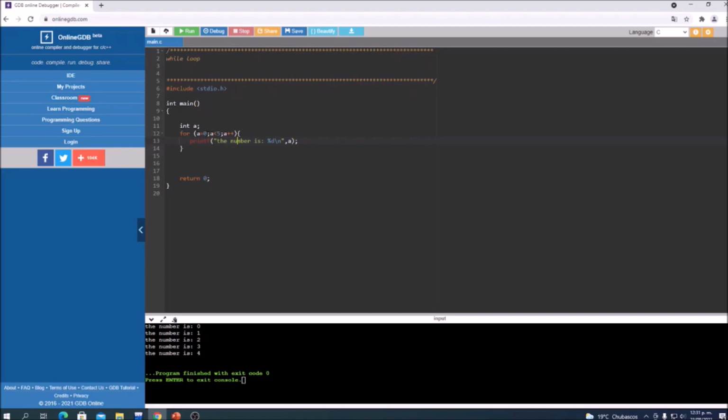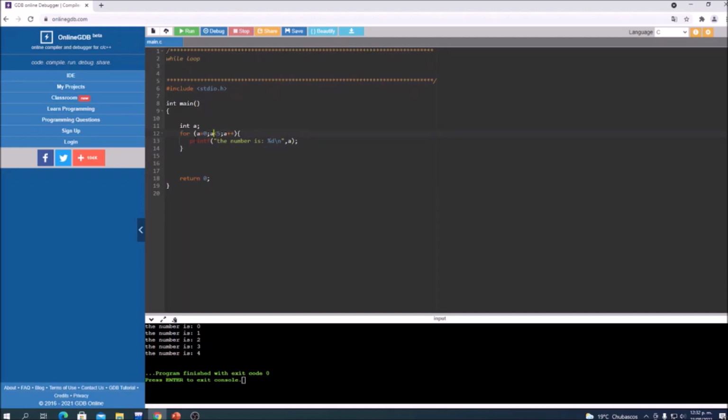Remember what's the order for this? First of all, initialization, which is 0. Then we are going to do the test. Is this condition, this statement, true? If it is, let's execute these lines. Okay, so now that a is 0, this is true.